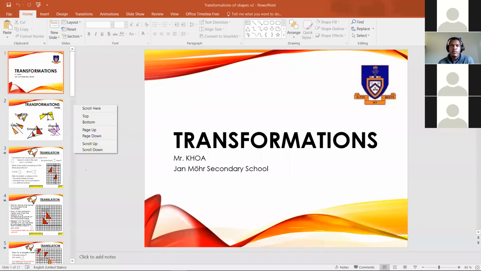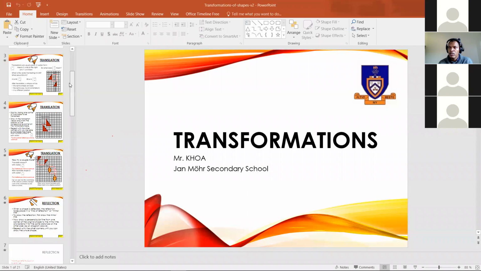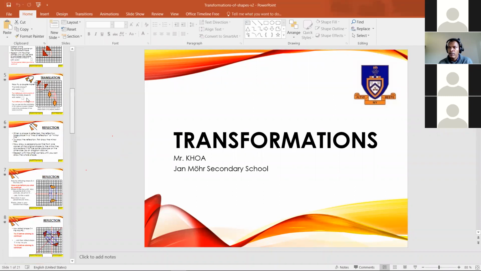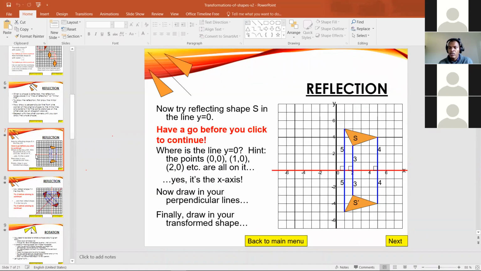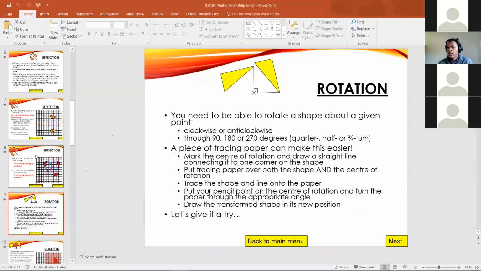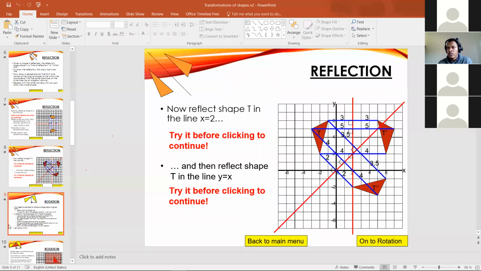Proceeding with the lesson that we have, we said that we will be continuing with this and then explaining the worksheet, because there were a lot of questions on the worksheet. How do we answer some of the things that we have? Last time we stopped with reflection, and we had to start with rotation today. And that is basically where we are continuing.